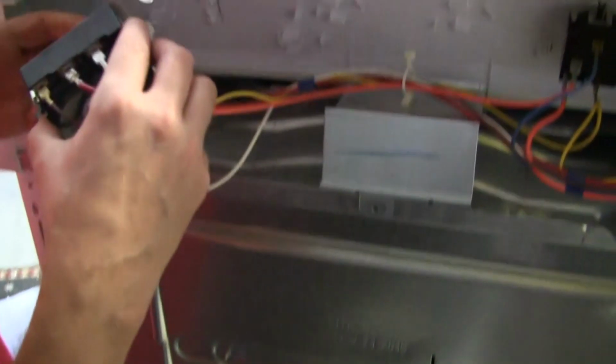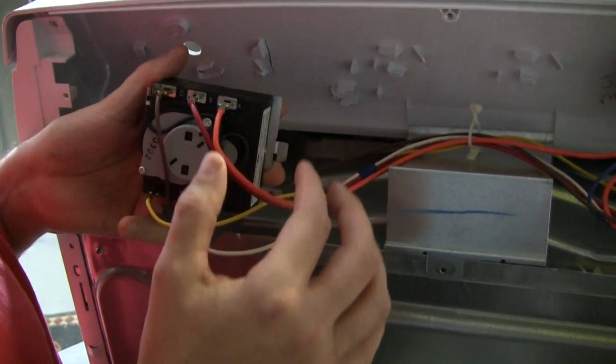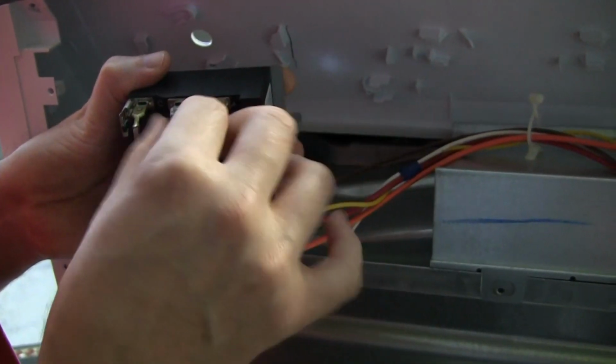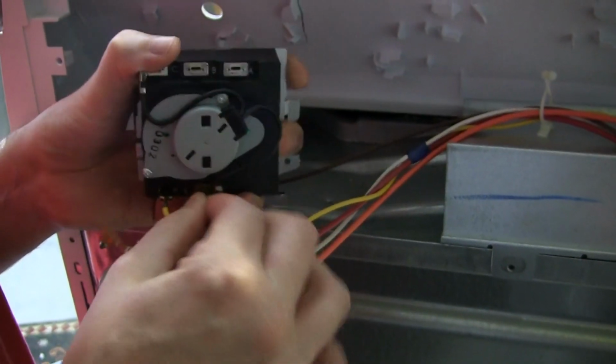Alright, so once you have it out, make sure you label the wires so you don't get confused, but we have an orange, a red, brown, a yellow, and a white. And we're just going to pull them off. Just like that.